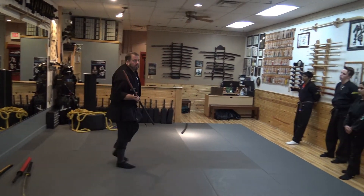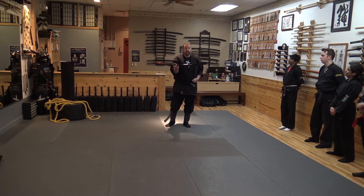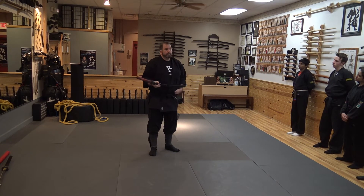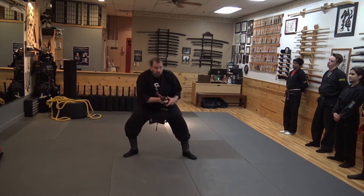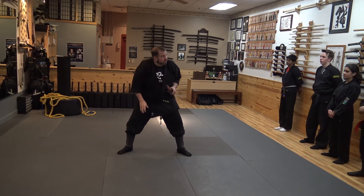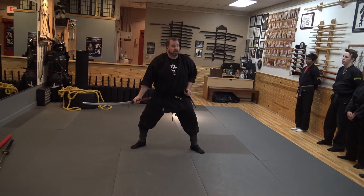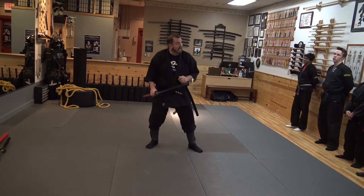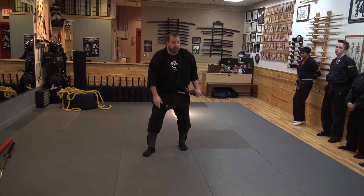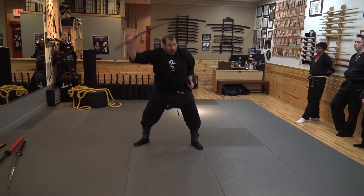Next one is called a tachi, which is shorter. This isn't an actual tachi, but it looks like it. It's hung this way — blade down. Why did the blade hang down rather than up, like a katana? Easier to draw if you're on horseback. If the blade is up and this is hugely long, it's unwieldy — the horse's neck is right there, very hard to draw. If it's like this and the horse's neck is here, I can take it over my head to draw out without affecting the horse's head. Horse's head is important — you need that. The blade would hang off your hip by straps, bang against you as you're riding, and when you were ready to draw it, you'd lift it and use it on the horse.